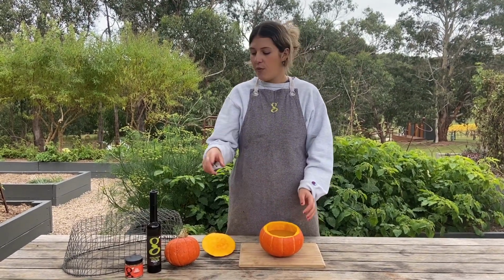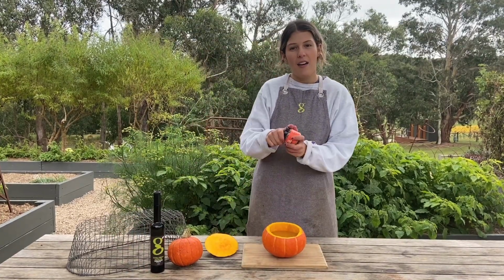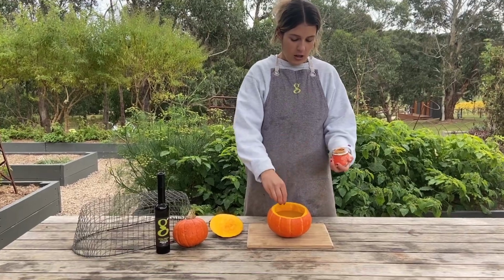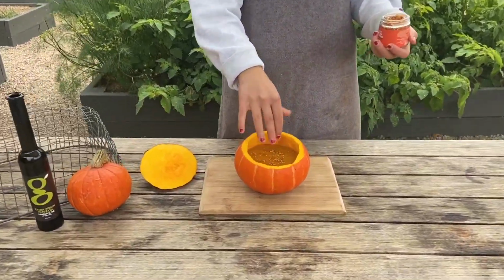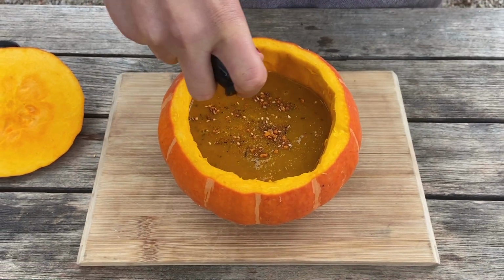Now we're going to finish it off with some olive oil on top and some farm spice dukkha that you can get here from the farm shop. So just a generous sprinkling on the top. This is delicious with soup. And just a nice drizzle of the olive oil.